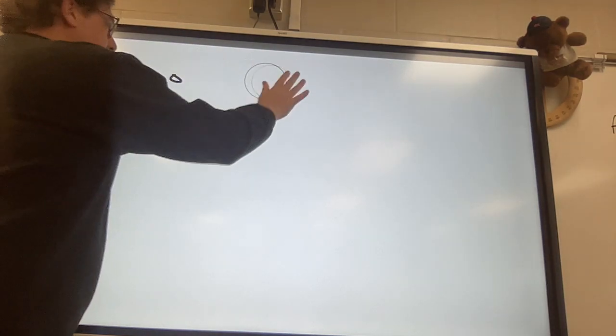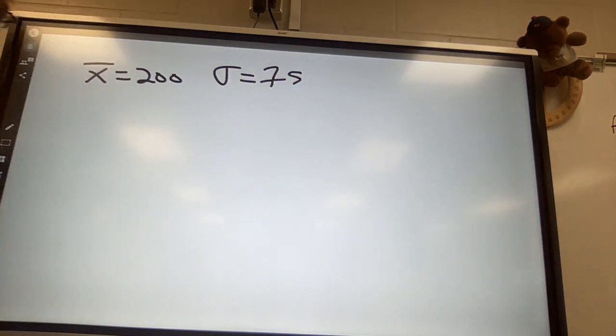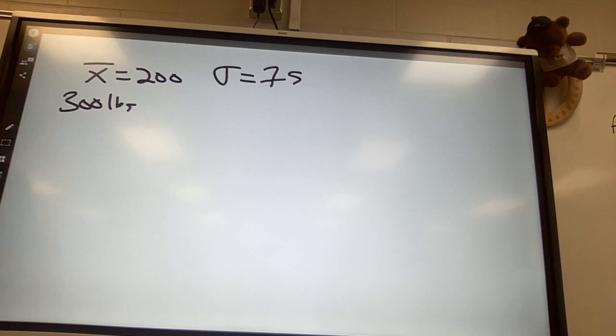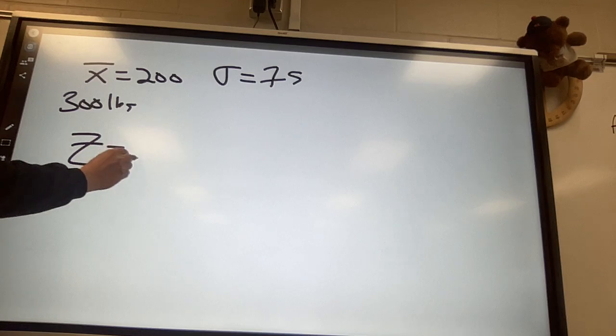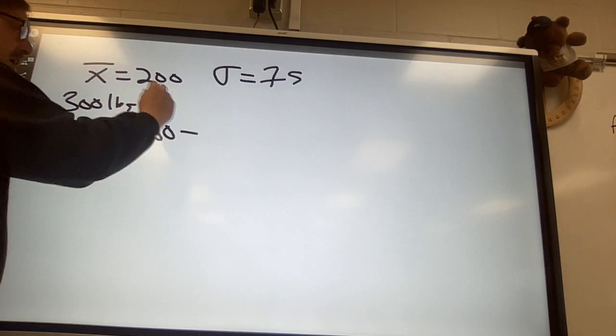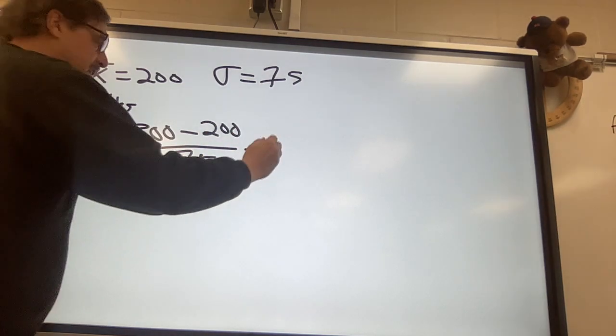Well, this example was at a gym, so here we go. And then there was somebody who could lift 300 pounds. Okay, a big strong person could lift 300 pounds. The Z-score, which everyone here yesterday was just a number. Here we go, the Z-score. Here's how you calculate it. The data minus the mean over the standard deviation.